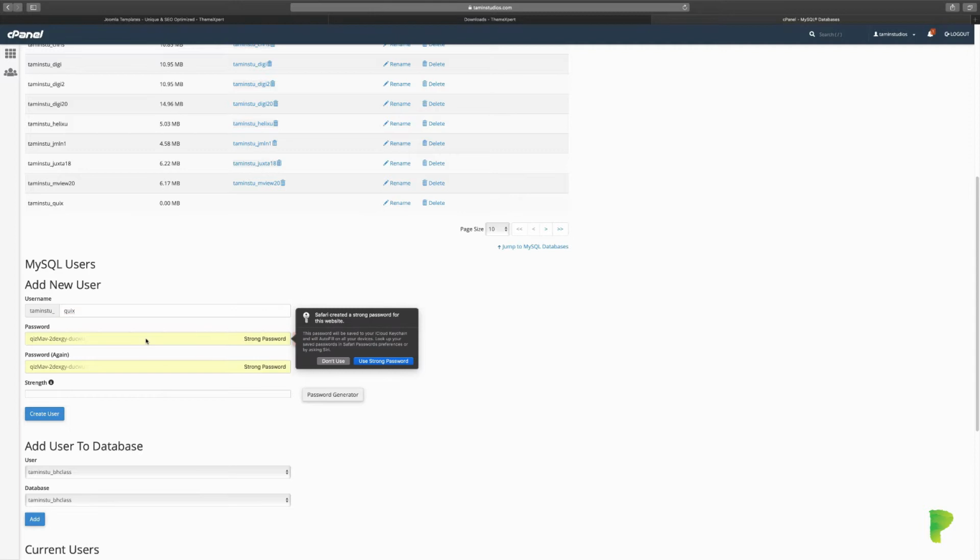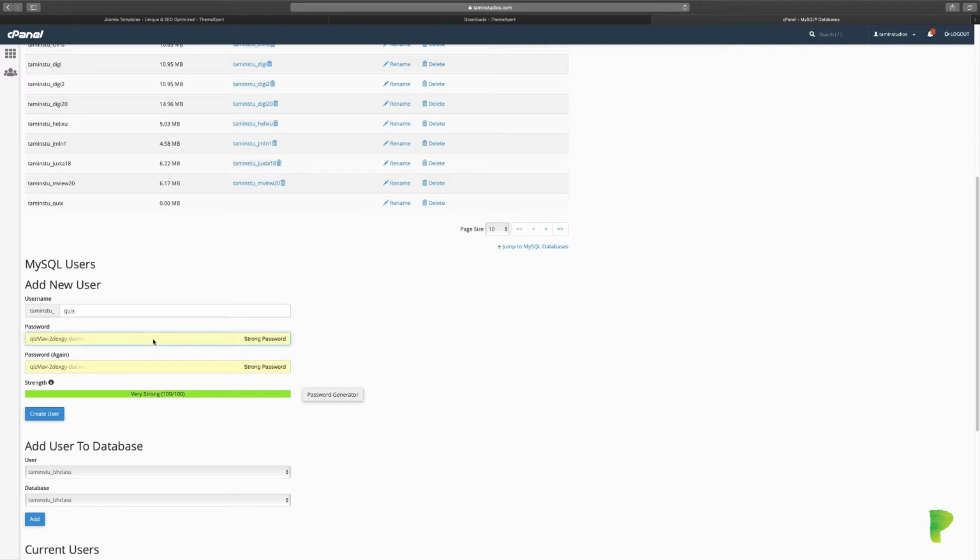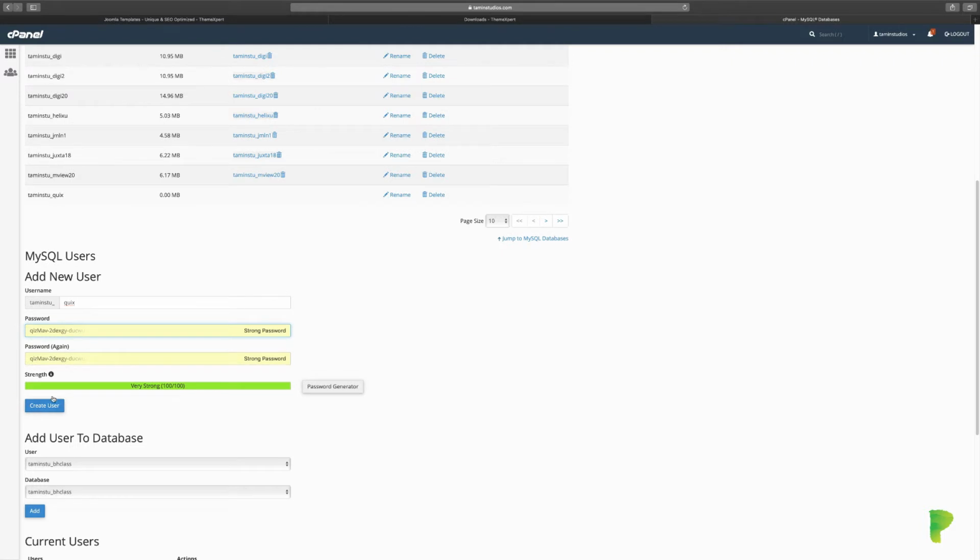Now with the password, you can choose passwords that you remember. So they're asking me for this one now, do I want to use this password for it? I'm not going to use that password because this is demo stuff. So I'm just going to create something, you can choose whatever they've given you, or you can use a password generator. Since you already have this here, I'll just leave it. And then just click on create user. Make sure you don't have any spaces before or after. And then click on create user.